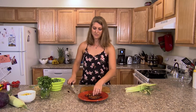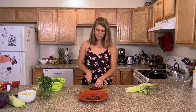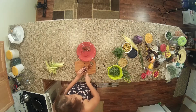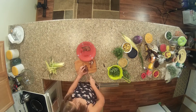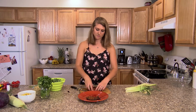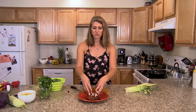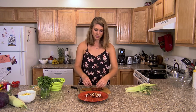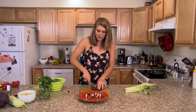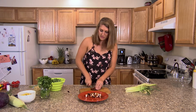Then I'm just going to chop these up into little chunks, little bite-sized pieces. And for this recipe, I use 2 chicken breasts, but if you're making a larger recipe of it, you can do more chicken breasts, or if you want it to be a heartier meal, you can put more chicken breast in there as well.